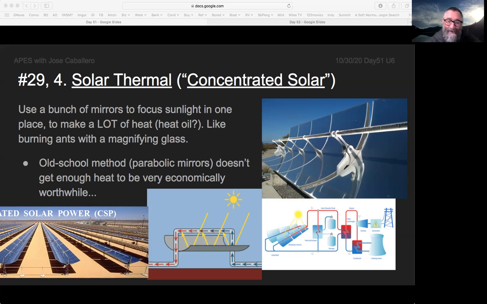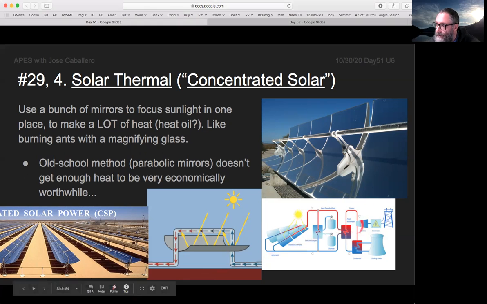This is a really small drawing. I was just exhausted from making the slideshow last night, but I probably should have made this bigger. But if you look over here, you can see that the reflecting sunlight gives you hot oil from cold oil. Then you can take all that hot oil, and when you pour water over the pipes, that makes steam for the turbine's generator.